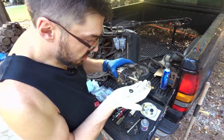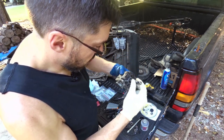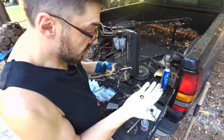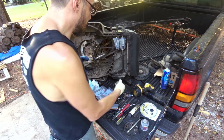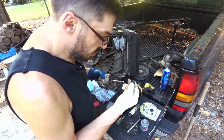And absolutely, that dust seal just disintegrated, and you can see where it's been chewing into that shaft over the course of time. But he said, don't put those dust seals in there. Just let it go bad or put a little grease in there or something. So yeah, I won't put those guys back in there.